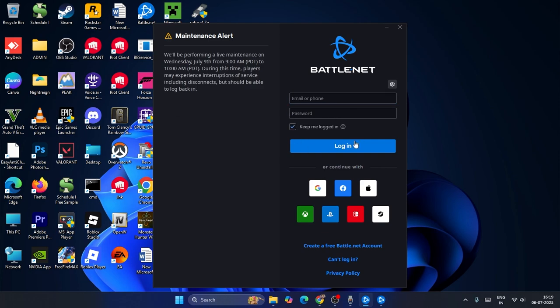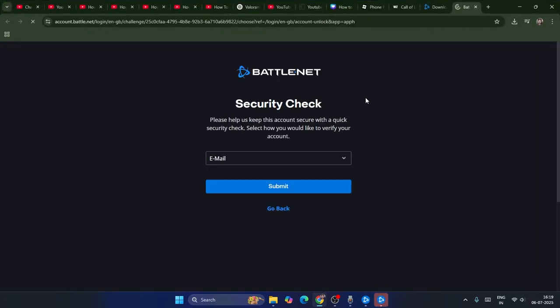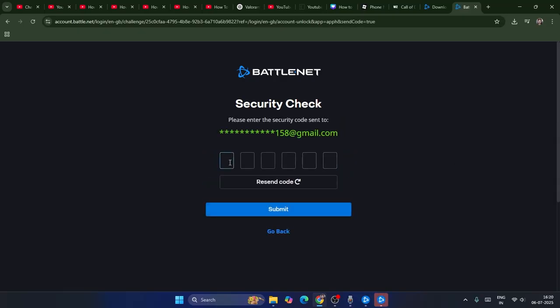Now you need to select any one of these social media accounts to sign in. I'm using Google Chrome so that my email ID and password will be set up on this, so I can just click over here and it will be logged in. It is going to take you to another page where I have to give details like my email ID and go for submit. It has sent a code which I have to use.